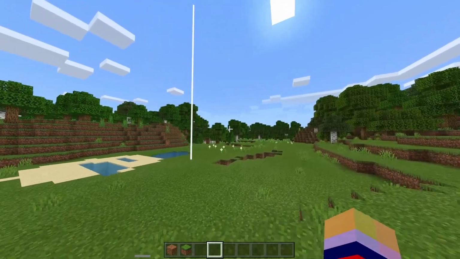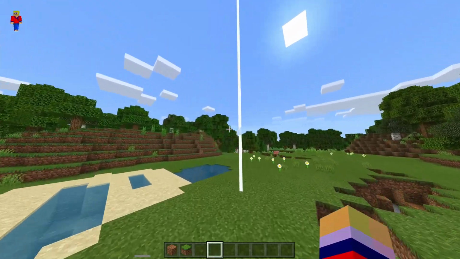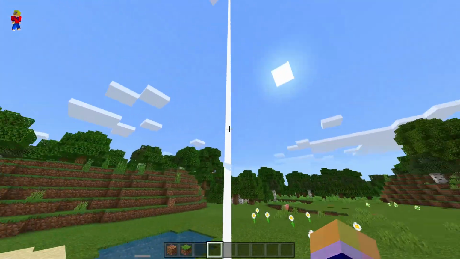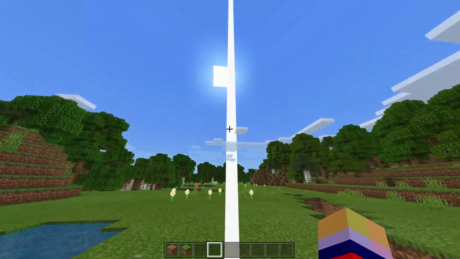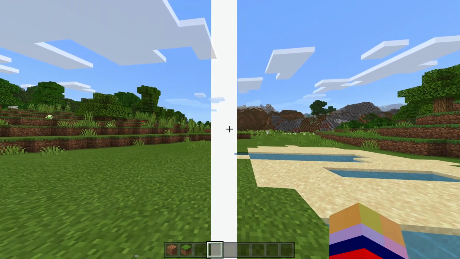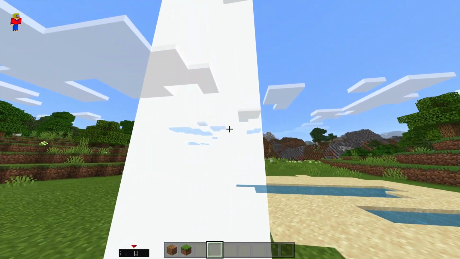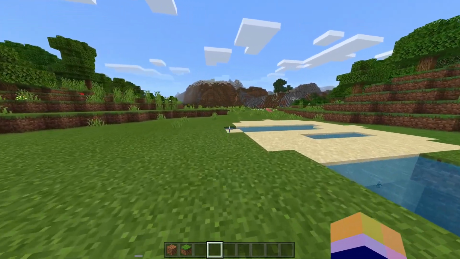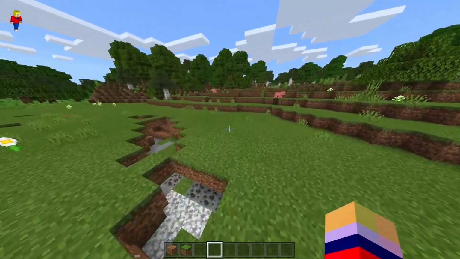It's a beam. Think of it as an indicator on your map when you play games like Fortnite or Call of Duty, Warzone, etc. Now you have it in Minecraft, which is quite cool. Kind of looks like a beacon beam, but obviously it's a waypoint. To remove it, all you have to do is stand above it, look up, crouch, and then punch. And then you will, of course, remove the waypoint, as you guys can see, if you no longer need it or you got sick of it.